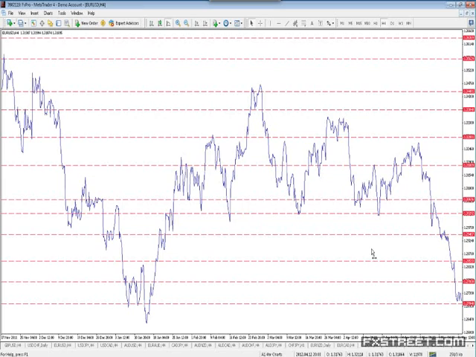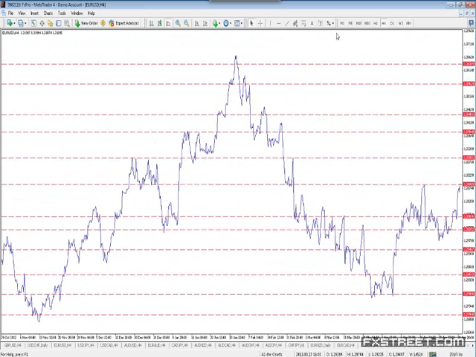Now what you'll notice here on the euro is that on this 4-hour chart, how spaced are my zones? Well, they're about 100 pips apart. Sometimes they're 70, sometimes they're 60, but on average they're about 100 pips apart. You can see this one right here is at 31.88. That one right there is at 32.88. So sometimes they'll compress and go a little bit closer, like this one right here, it looks like it's about 70 pips between this one and this one. But that's the basic idea. On the 4-hour chart, they're going to be about 80 to 100 pips apart on average. It's not perfect, but that's about what I'm looking for.